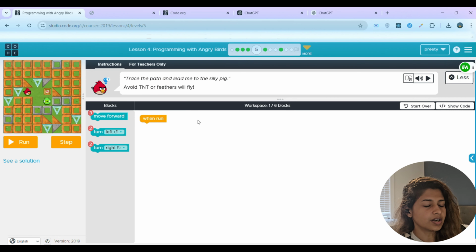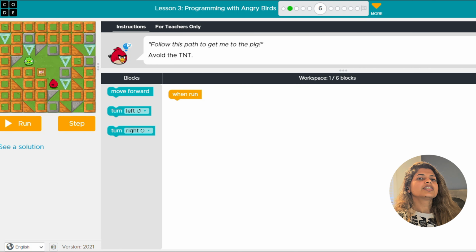Okay, so the other 3 activities I'll be putting in the description box that you can practice. So you see here the computer executes the code in the sequence of instructions that we provided. Even if the sequence is wrong, you have to make necessary changes so that the sequence of code works correctly, right?